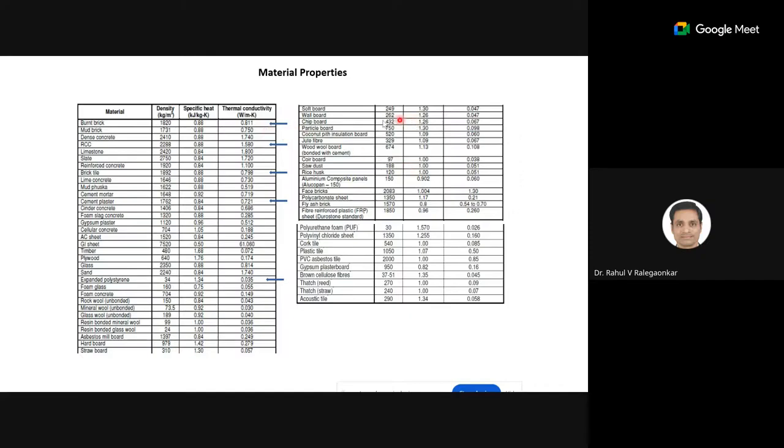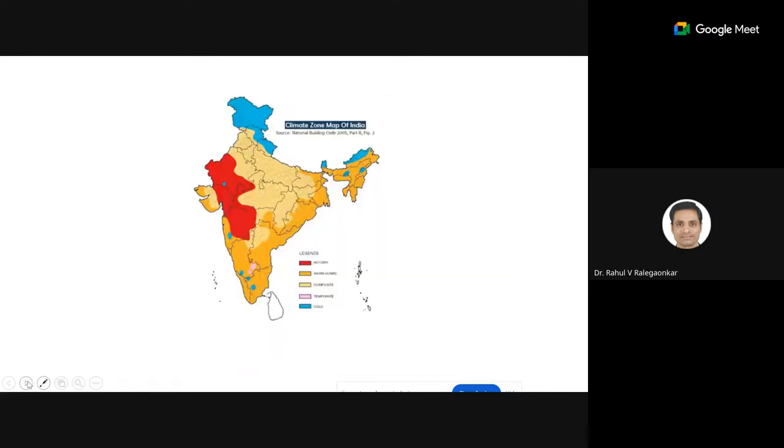What we look into is the properties of the material. In most cases we have been taught to do a lot of physical testing and try out a lot of mechanical properties. However, the functional properties are often overlooked, and that is one concern we feel. You need to have some knowledge of the thermal conductivity of the material, so that while picking the product you can do a trend analysis where cost becomes optimum and the total performance is also within the particular range, that is 18 to 27.